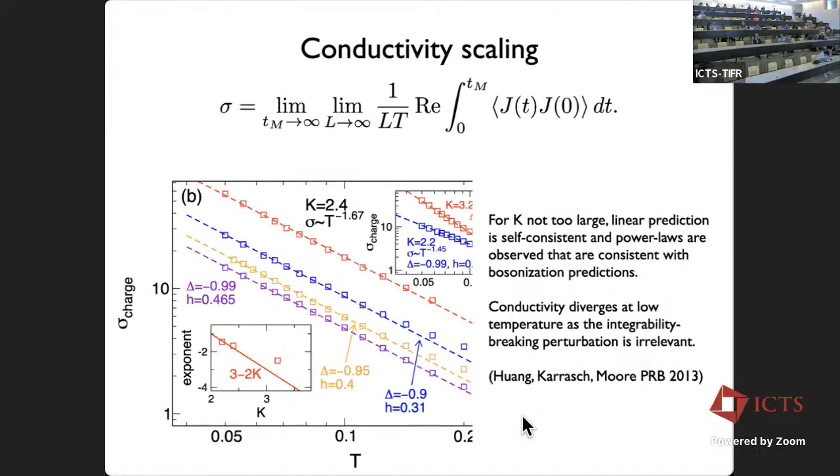This is proving that the Luttinger liquid in the real world has very odd transport properties. So this is a little bit different from the standard power laws you've heard about in a Luttinger liquid, which is that if you tunnel an electron in or something, you get IV curves or other continuously variable power laws. Here, this is just current correlators to calculate the charge conductivity in the Luttinger liquid. At low temperature, the conductivity of a Luttinger liquid blows up, more rapidly than in a normal metal. And that's because the irrelevant perturbations that give me the scattering are scaling to zero. So for example, for these particular values of the Luttinger parameter and so on, you can see good agreement between numerics and the theoretically predicted power law that sigma is blowing up like temperature to the minus 5/3, basically.